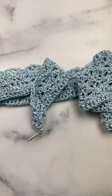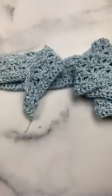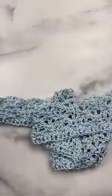I'm going to show you the, and it's on the schematic too. You'll see it on the schematic how it looks like one big piece, and it just separates in 3 sections for the back and the 2 fronts. You fold those over and you just have to seam at the shoulder, and then you make the sleeves and you just sew those on. So there's not a lot of seaming that you have to do with all the panels. So let me flip back here, see if I can flip back the right way.